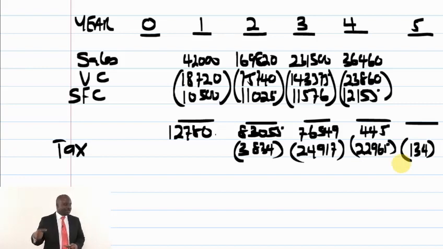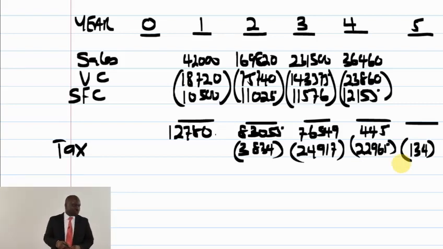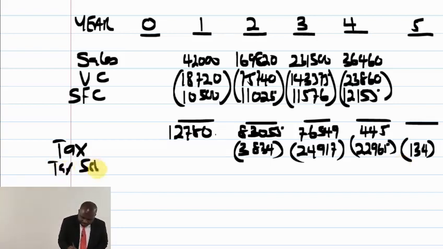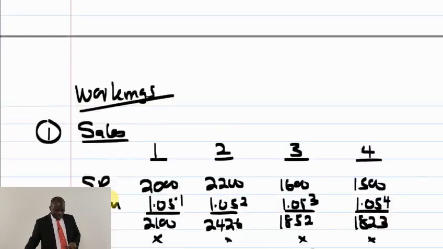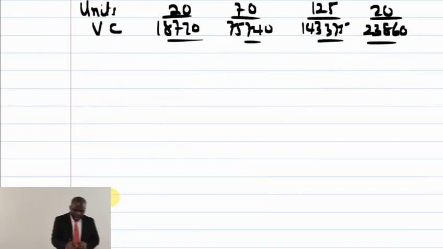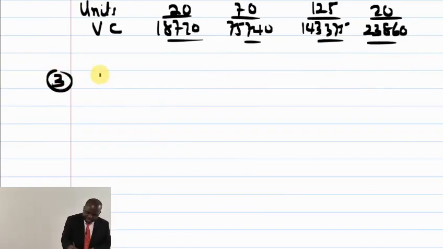The moment you finish this, you haven't finished completely with tax, because we also have to sort out tax savings on capital allowance. Okay, so now let's see the tax saved on capital allowance. So let's go down there. We go and do workings on tax savings on capital allowance quickly. So I will say my workings 3 is the tax saved on capital allowance.